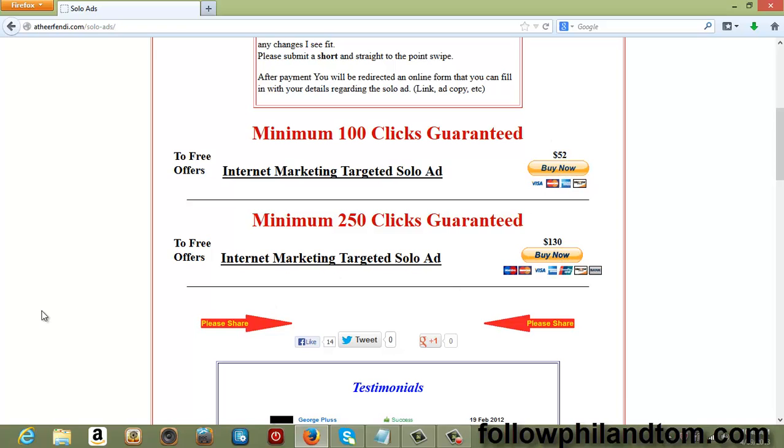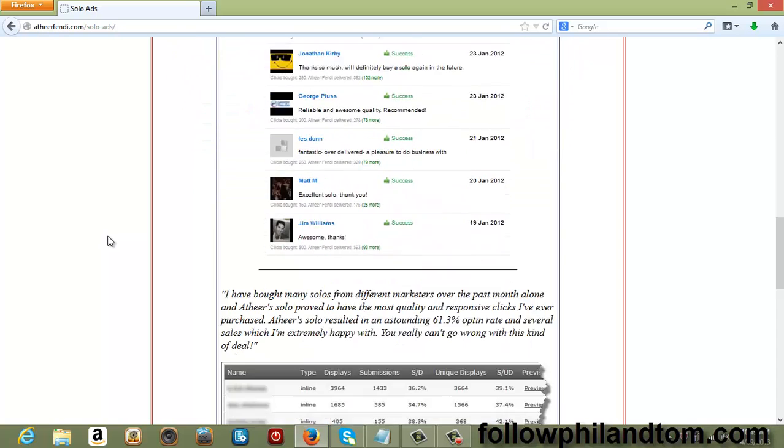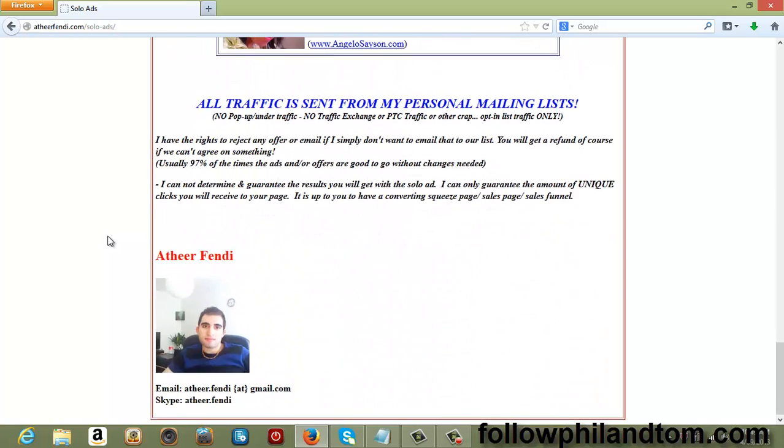So you can click on those and purchase the solo ads, and you can see how many clicks you want. Usually when you're starting out with a new solo ad provider, you want to start with a small amount of clicks. I'm thinking maybe not 100, but 200. 200 clicks is good, or obviously in this case 250. You can buy from like 100 clicks to 1,000 clicks, sometimes 5,000 clicks, but you don't want to go too high too early, because obviously it's more expensive, and you want to test out the solo ad provider first to see if you get good results, and then you build from there. So that's how you buy it.